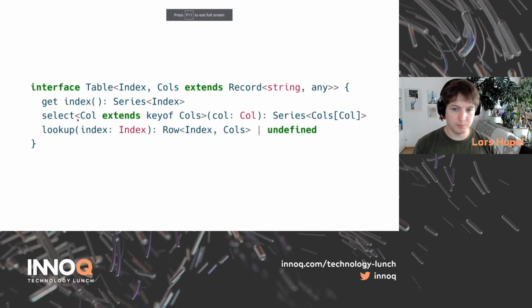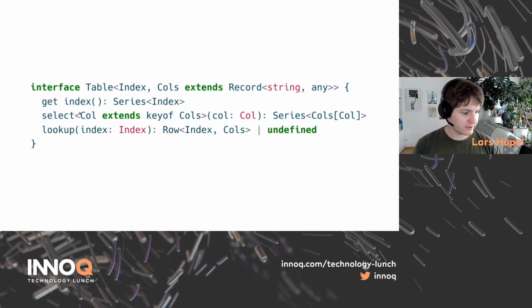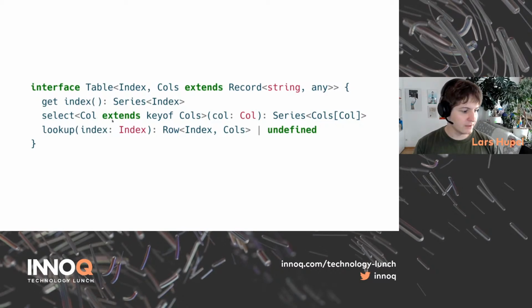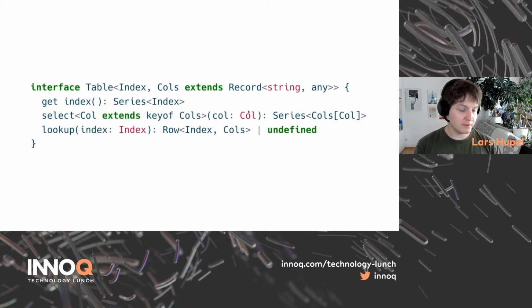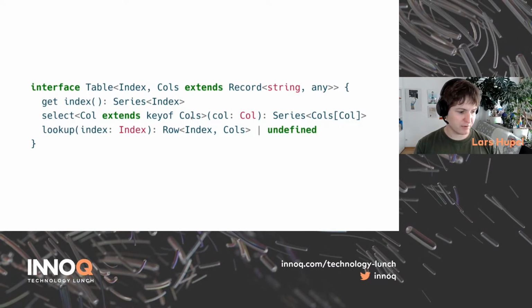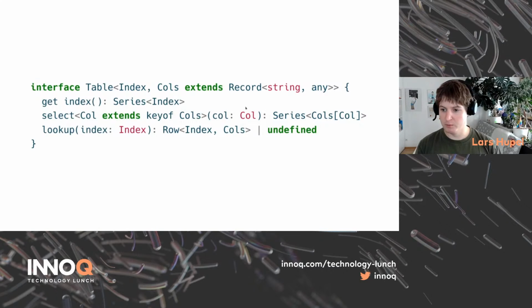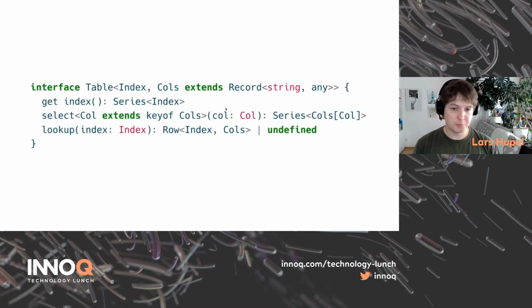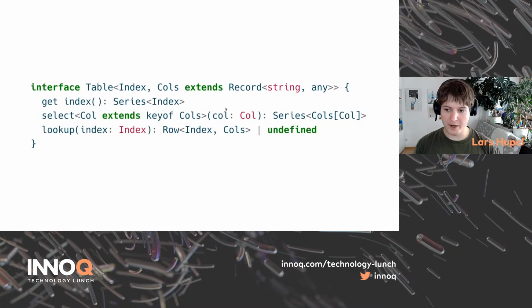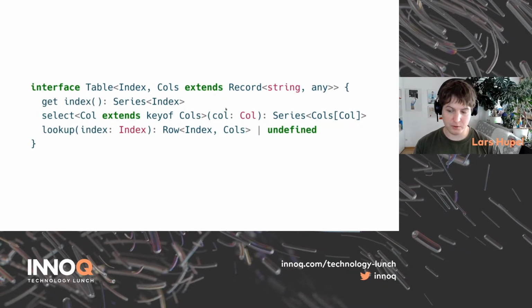We have the select operation here, and select takes a type parameter, which is called col or column, and it then takes that as an argument. So that might be strange. It's a type parameter, and then you just also take it as a normal parameter. That seems a bit weird, but I will show you in a demo why this works.